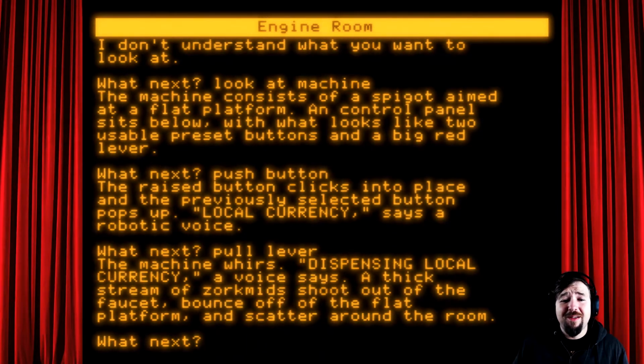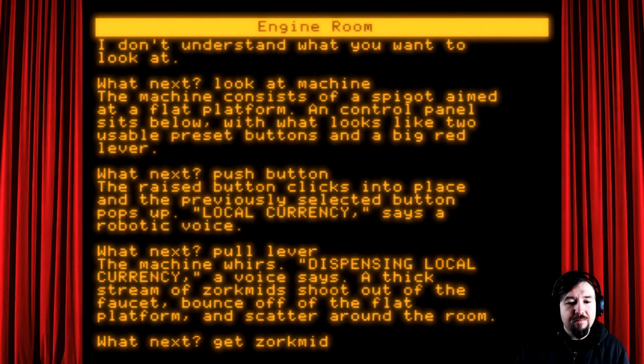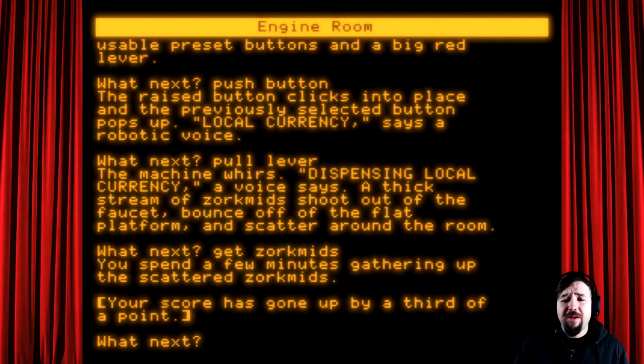The machine whirs, dispensing local currency. A voice says, a thick stream of Zorkmids shoot out of the faucet, bounce off the flat platform and scatter around the room. Nice. Get Zorkmids. You spend a few minutes gathering up the scattered Zorkmids. Your score's gone up by 1/3 of a point. Come on, I got loads of money. I think we're done here.